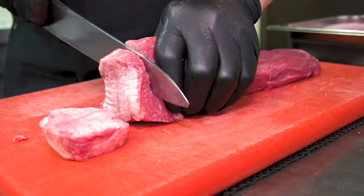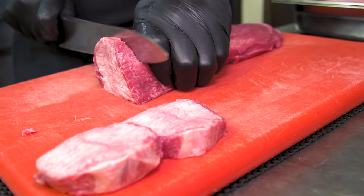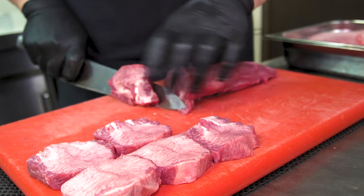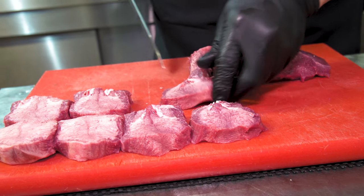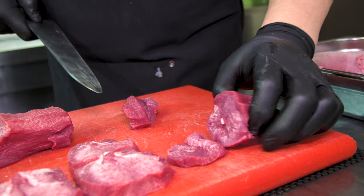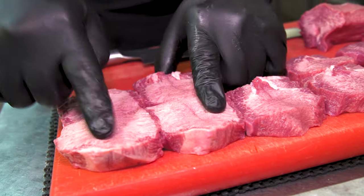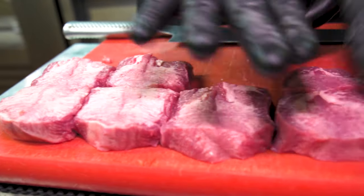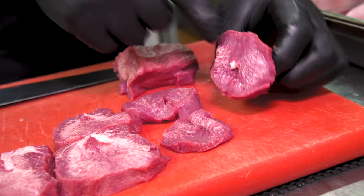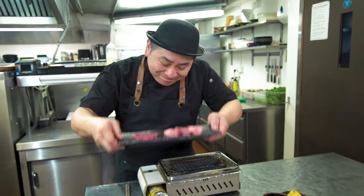The neck side is beautiful — you can see it's very white, indicating it's nice and fatty and tender. The middle part is white with a bit of red coming through. The top side is totally red, which makes it the most chewy. So we have three parts: most chewy, medium chewy, and tender.